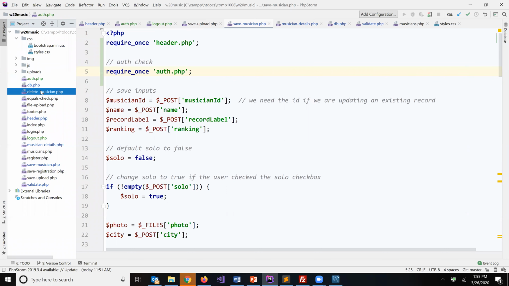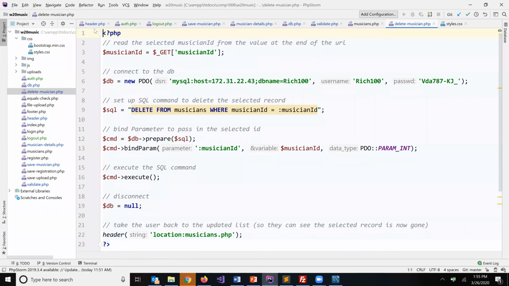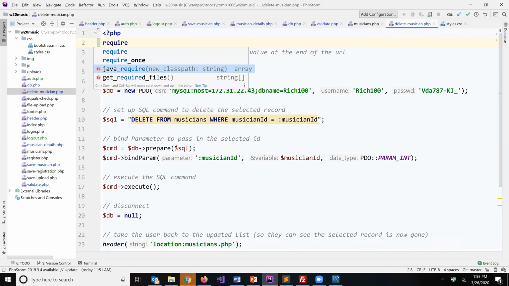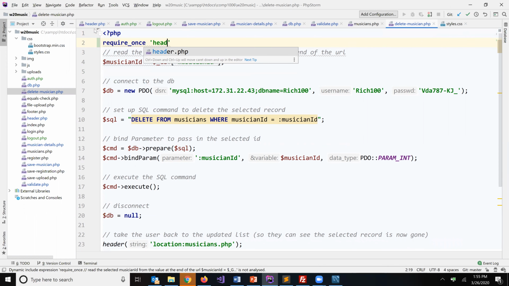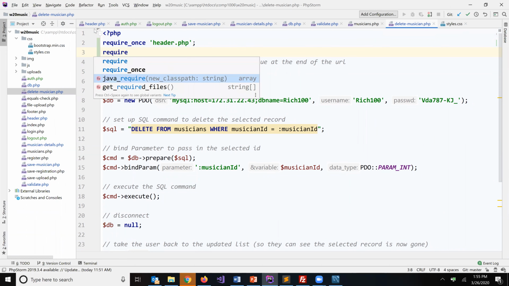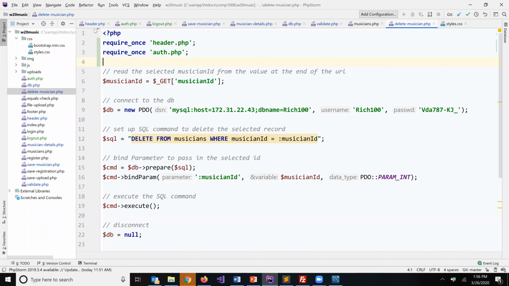The user never sees it, so we never bothered adding our header here, but we're going to add it here as well. The delete is now private too.